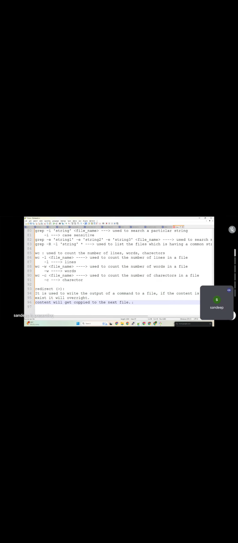If the content exists, it will overwrite. So basically the content will get copied to the next file. Suppose the file has the same content, it will overwrite. So you can run it n number of times. That's how this redirect works. Yes, go ahead. What is your doubt?